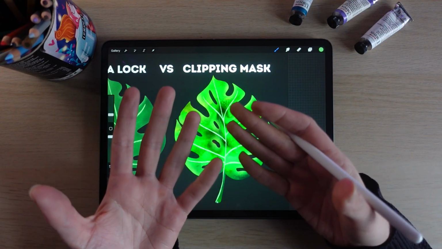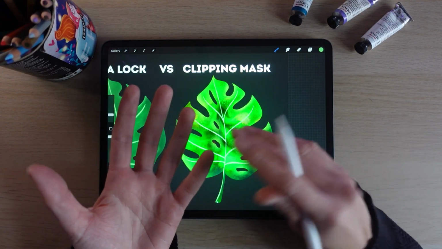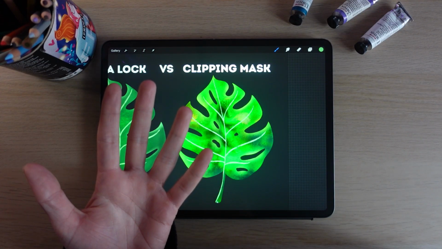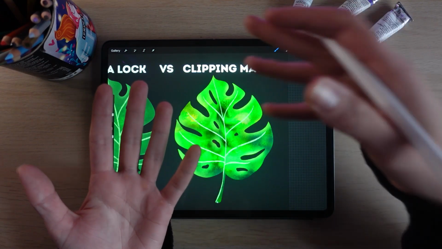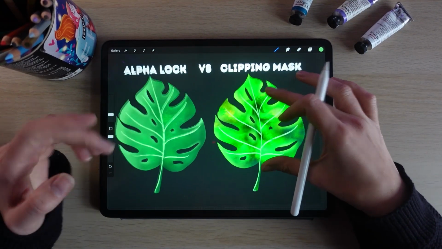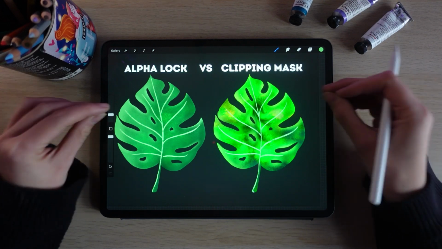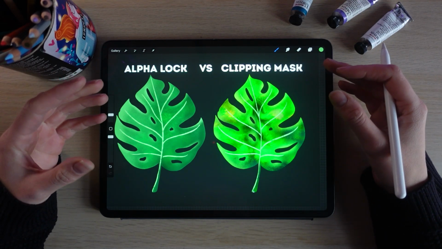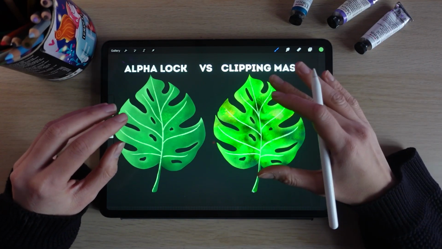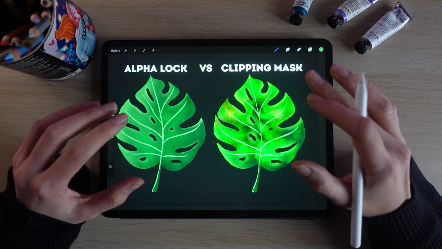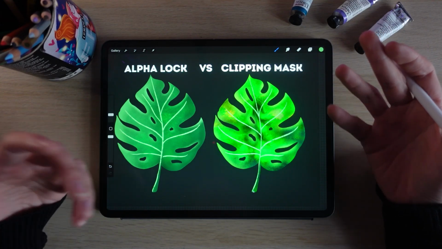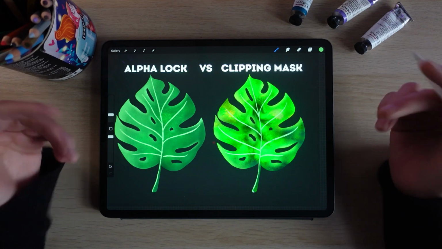It is good if you want to be able to erase what you are drawing over this base layer, and if you want to change colors and simply have more flexibility. So I'm using both of these tools in Procreate in my illustration work. I mostly use Alpha Lock for shading and clipping mask for textures and details, so that I know that if I mess up, I have the possibility to make it right.